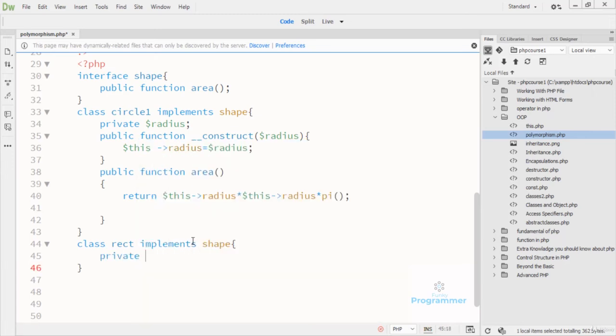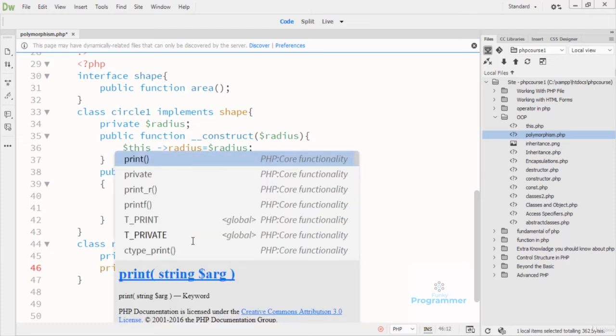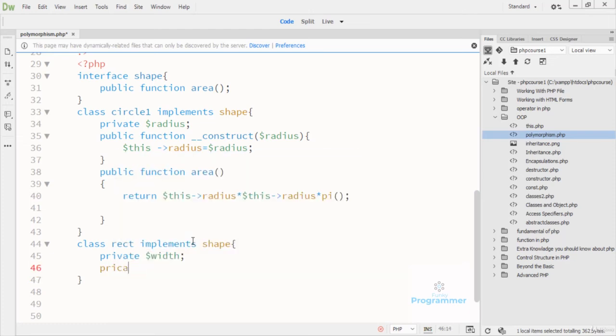Now here you can see that I have to write private width, then again private, and the private here is height.